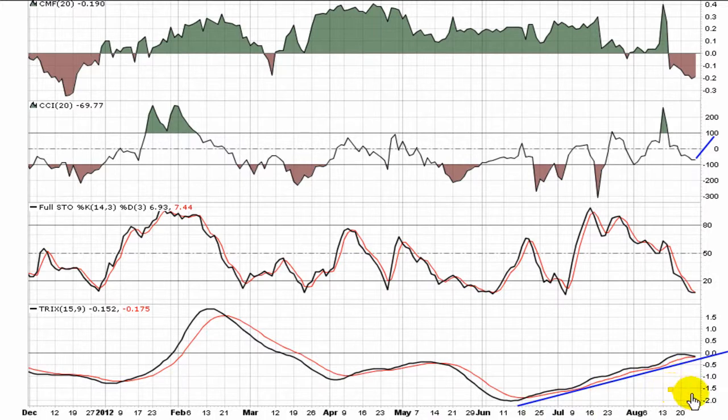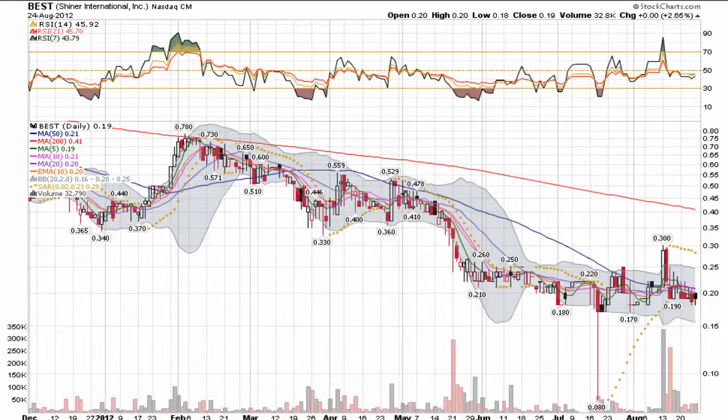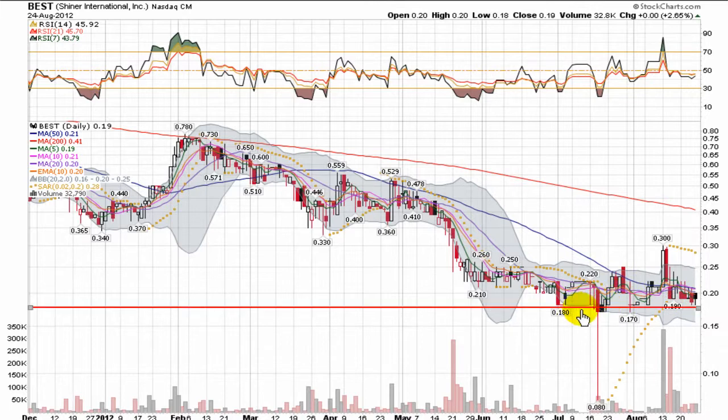TRIX, like the MACD, gauges a trend, and a break above zero is bullish, and it's worked its way right near that point. RSI is running right there around 50, a very neutral signal. Bulls and bears, neither one can take control. So the indicators aren't giving any big hints one way or the other as to a potential break. But when indicators of trends such as the MACD and TRIX are showing that it's trying to make a shift to break out of this long-term bearish pattern it's been in, that's why I say it's something worth keeping an eye on at this point.